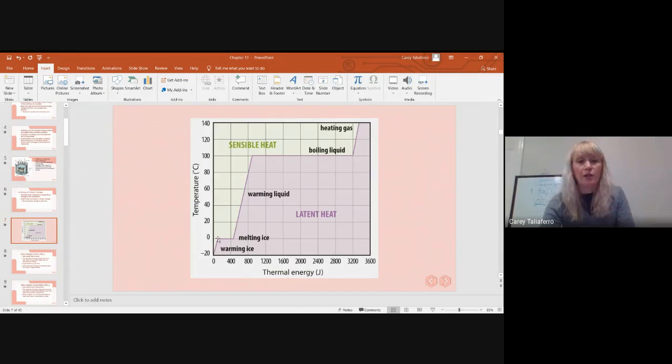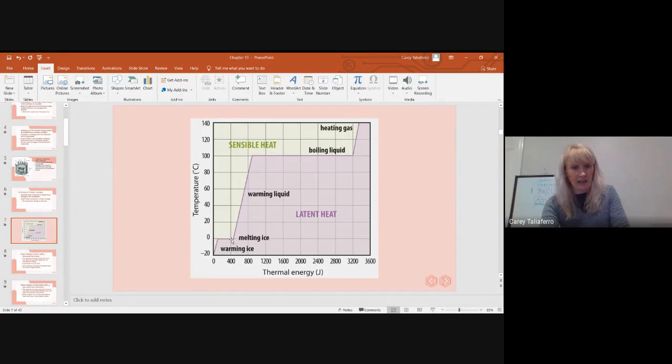Notice what happens. This is water. The freezing point of water, and the melting point actually, is 0 degrees Celsius. So notice that the temperature will rise from -20. It will rise to room temperature. So if there was some way you could take a piece of ice out of your freezer and measure that, you could get a reading below 0, possibly, if your freezer had been cold enough. But once that ice reaches 0, it's all going to be in the melting process, and there's no temperature change.